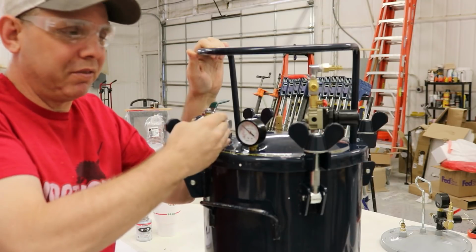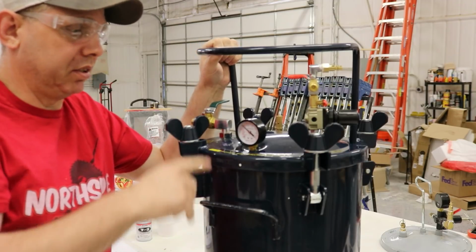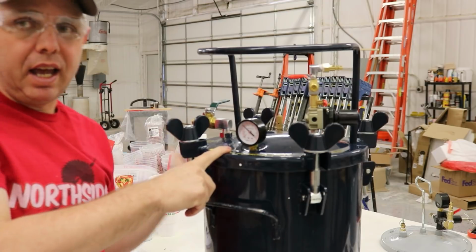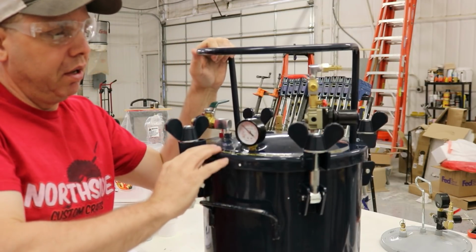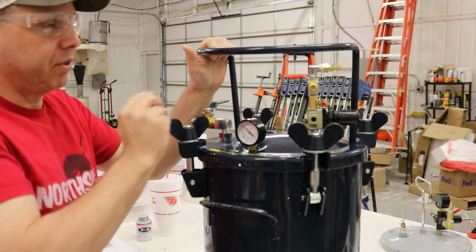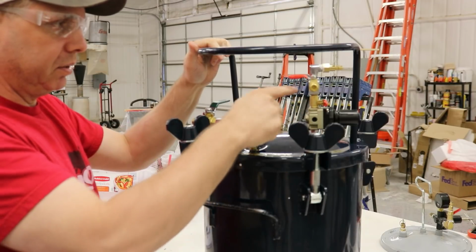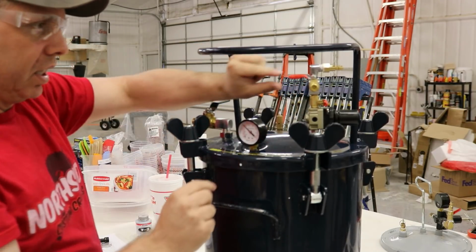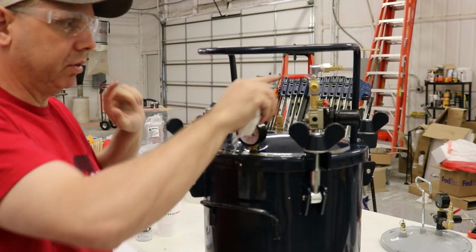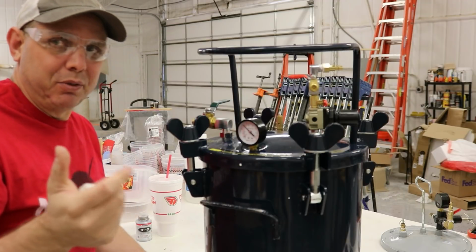Okay, the other ones have it. We're going to 55 pounds. This one's rated for 70. We're not pushing this thing too much. This thing says 70 on the lid, and it has 80 in the direction. So if we're going at 55, we're plenty safe. And then the other difference between this one and the one they have set up for just pressure casting is this little block right here is gone, and they put an adapter fitting there, and this goes to that. So those two differences, that's it, and it's almost $40 more.